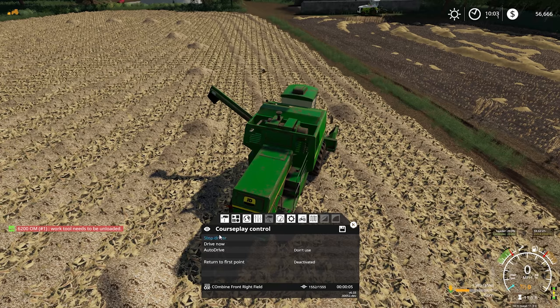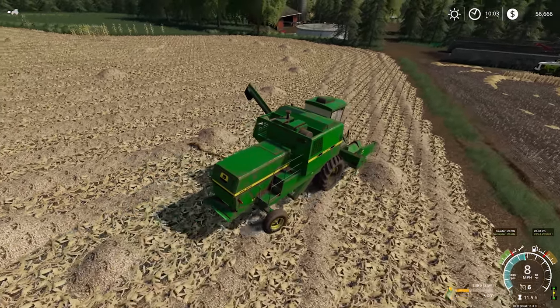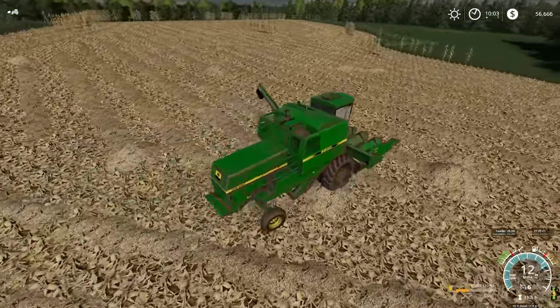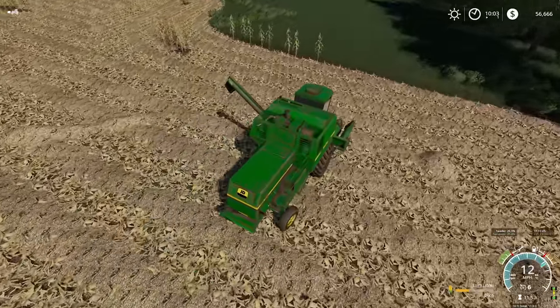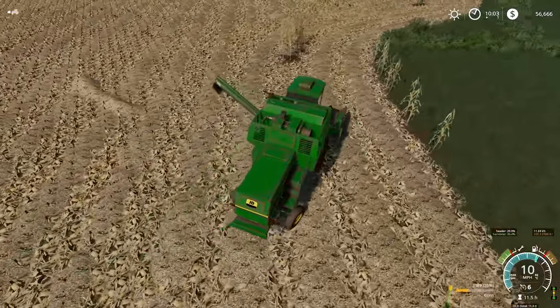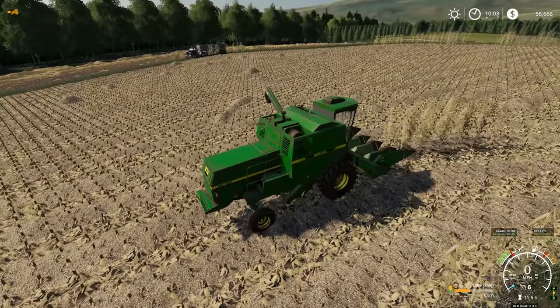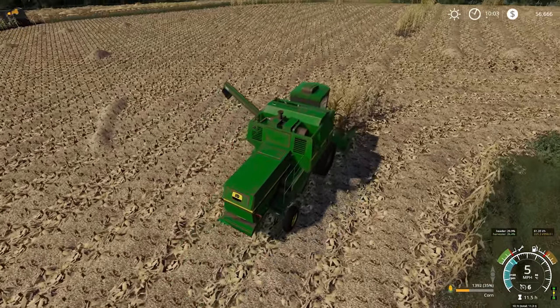So we'll take this opportunity to turn Course Play off and we will drive this ourselves and we'll pick up all these straggly ends that have been left in the field, because there's too much to ignore here. If it was the odd little bit around the edge, I would be a little bit more inclined to just plough it under, but this seems to be quite a lot here, so I'm going to just make the most of the crop.